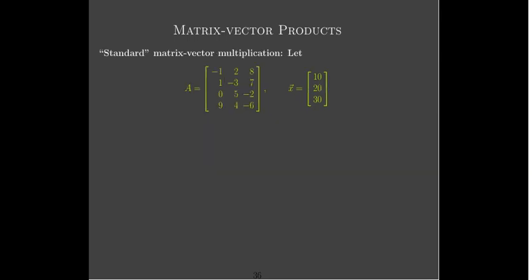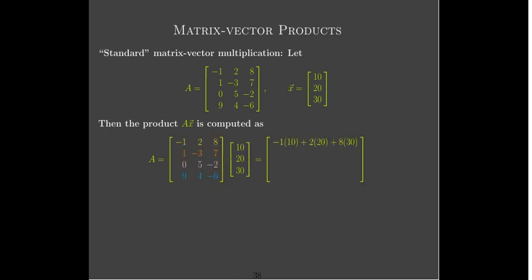Or what if I have more rows? Like here I have 4 rows, multiplied times the same vector. Well, I just look at each row individually. I'm going to perform the same process of multiplying the corresponding entries and then adding them together. But each time I do that, I'll get a new component in the result. So if I take the first row and multiply it times that vector using my two-step process, then I'll move on and do the second row times that vector. That'll give me my second component, or you can think of it as the second row in the answer. And then I'll do the same thing with the third row and whatever other rows remain.